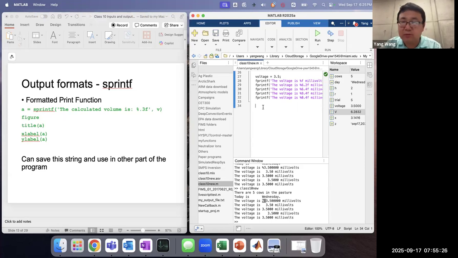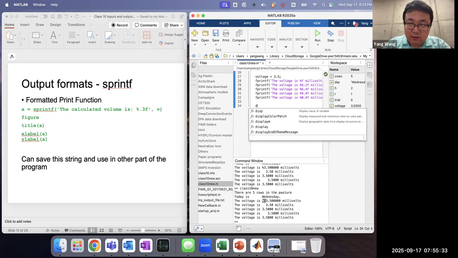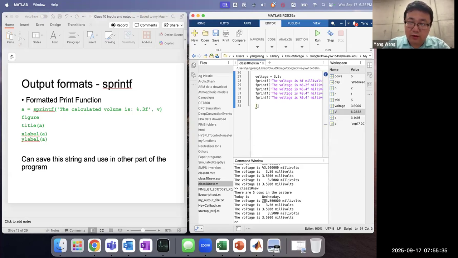You could also format the value, because earlier, remember, if we used display, or let's say we tried that title, title of the trial, and then number to string of the trial.